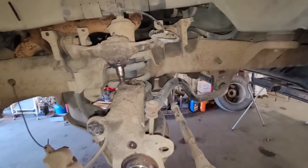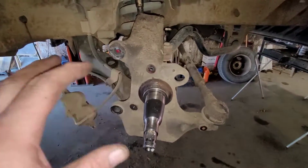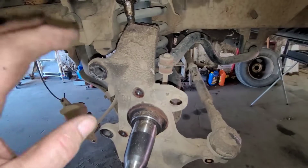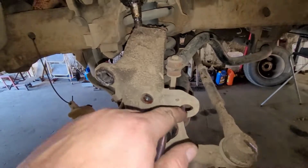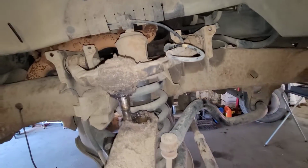Every time I touch something, I find something else. So, I got the rotor off, obviously. I took the backing plate off only because I don't want to damage it. It's only 3 bolts. It's pretty simple. I took the ABS sensor out because I don't want to damage it. It's just sitting out of the way.